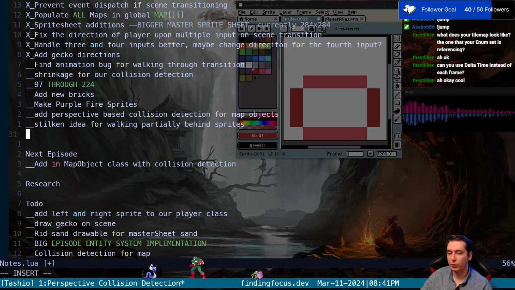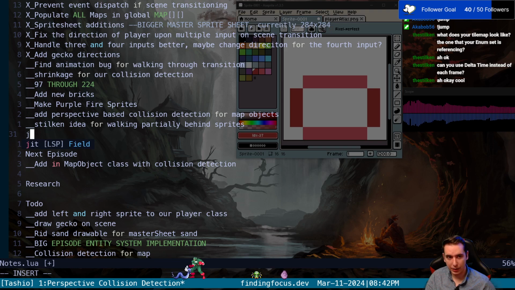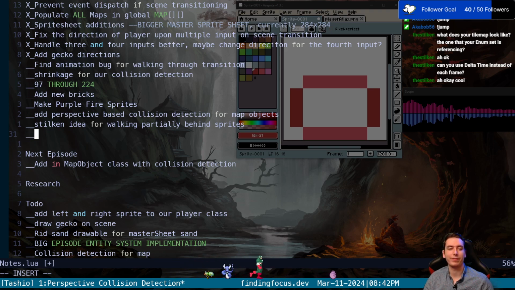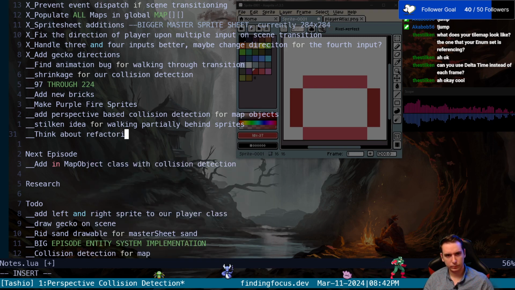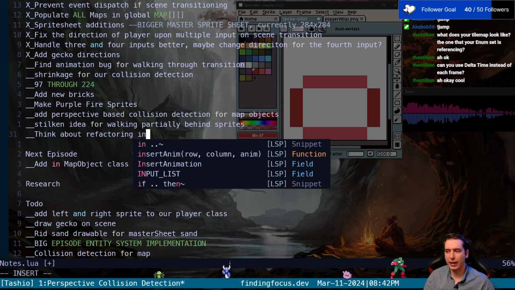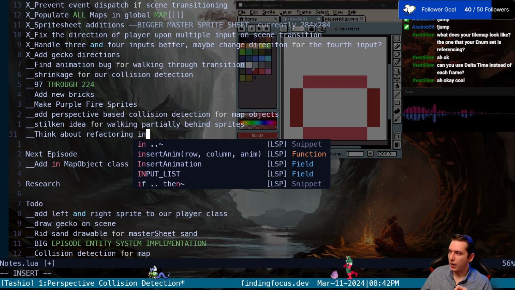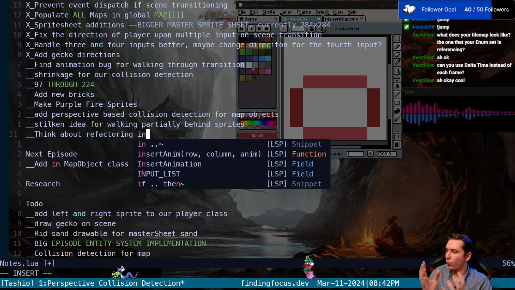I'm sure there's a smarter way to do that, but I am a beginner dev, so I'm still figuring this stuff out. That's why I did this insert animation function, because I only wanted to declare the map once, which is why I declared it with the first animation of the flower.